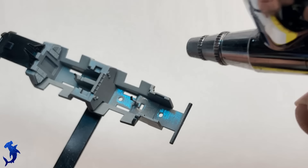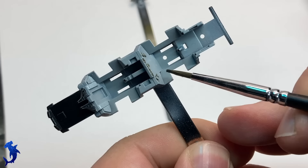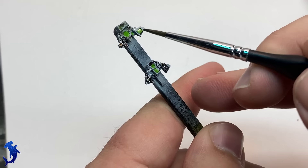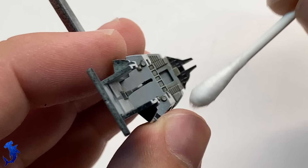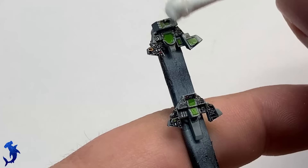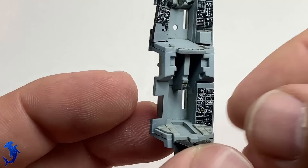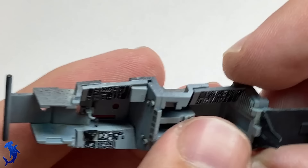If you've seen any of my build videos before, you'll notice this is pretty standard for what I do in my build process. For the wash today, I'm going to be using MIG's interior wash — a good dark brownish gray color, not as strong as the dark brown wash I normally use. This is great on gray-type cockpits or modern aircraft. We're just going around letting the wash work its way into the raised or recessed details. After about 30 minutes you can wipe away the excess. I have had a few times where I applied the wash a little too heavily and it ate through my gloss coat a little bit, but if you're pretty sparing with it, it works pretty good. With that done and a quick matte coat applied, we can finish building up our cockpit.